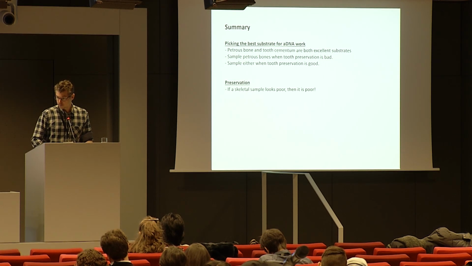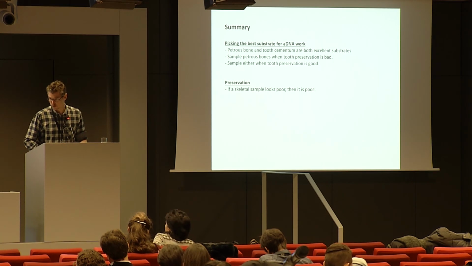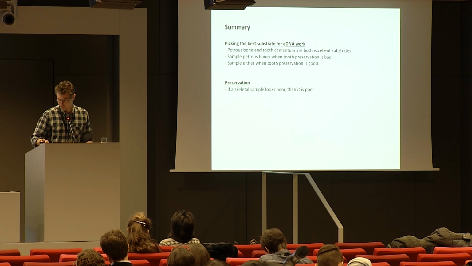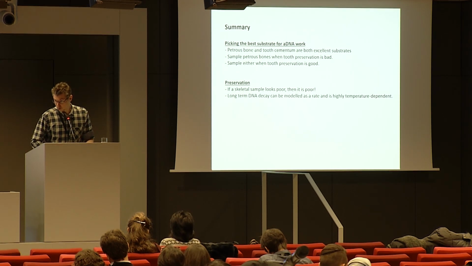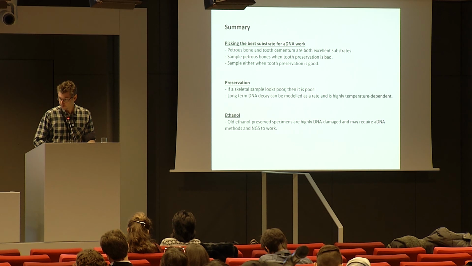A few words on preservation. If a skeletal sample looks poor, then it is poor. It's well worth knowing, and you'll save a lot of people a lot of time when they address your collections or when you want to work on this material, if you keep this knowledge at hand. Long-term DNA decay can be modeled as a rate and is highly temperature dependent. All ethanol preserved specimens are highly DNA damaged, at least the ones I've looked at, and may require carefully optimized ancient DNA methods and next generation sequencing to work. Thank you very much.